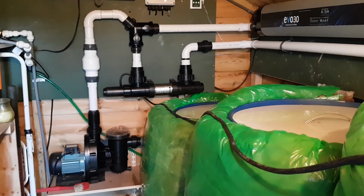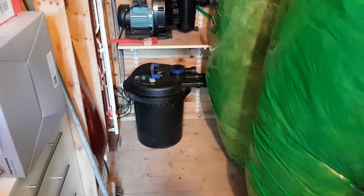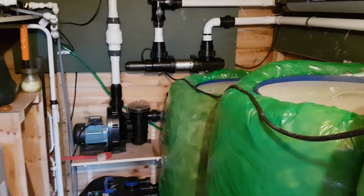What the heater's costing to run, how much dirt has the pre-filter caught, I've got a filter system for sale, and I've also got a new toy.